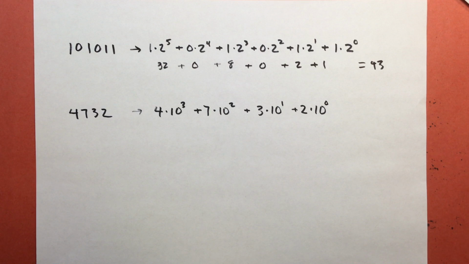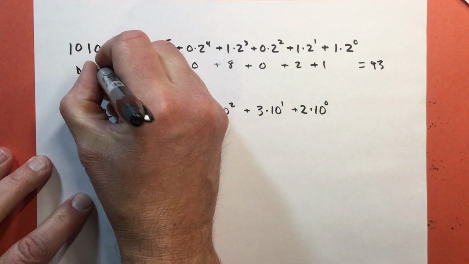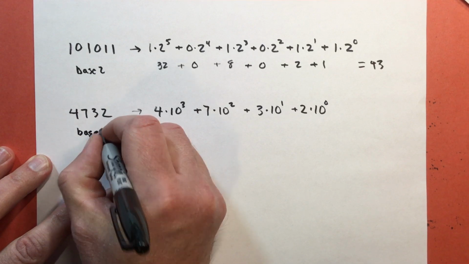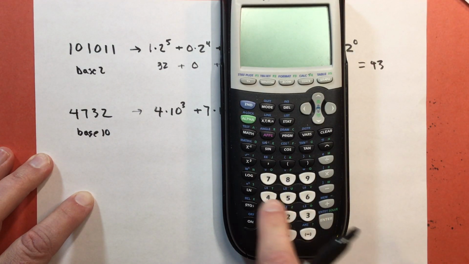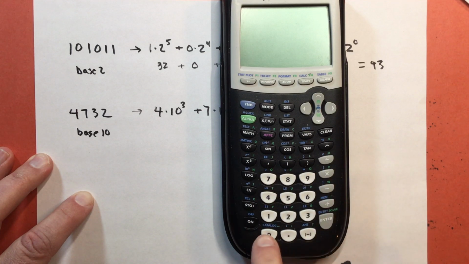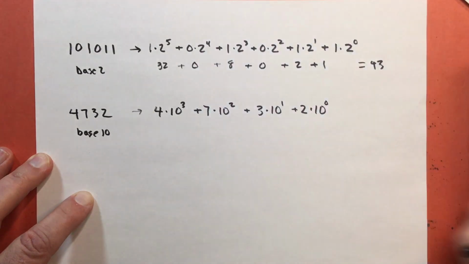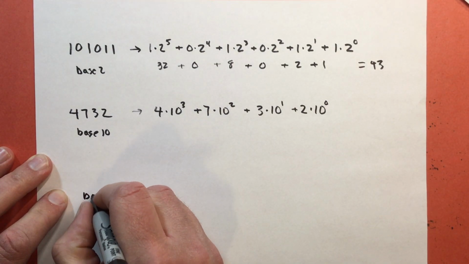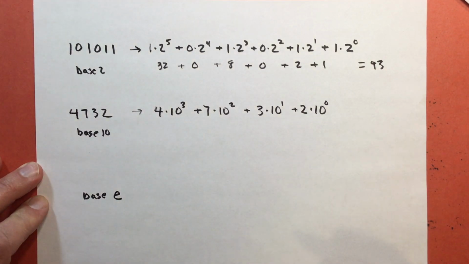Now you probably wonder, what does that have to do with anything at all? Well, this is base 2, because you've only got two things, ones and zeros. This is base 10, because I've got 0, 1, 2, 3, 4, 5, 6, 7, 8, 9. With the 0, I've got 10 symbols that I can use. So that's base 10. Well, we can do something that's called base E. That's that E again.